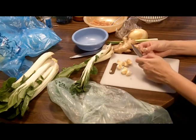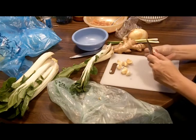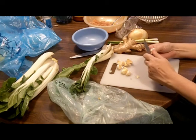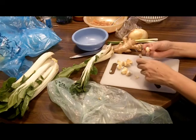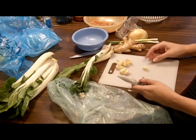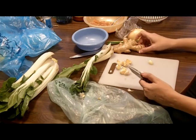I'm going to start by peeling my garlic. And you have to peel out that layer and get to the nice clean part underneath. So I'm just going to peel one on camera, and then we'll cut back to it after I get them all peeled. So, you get all that outer layer out, and then this is what you're left with, a nice smooth piece of garlic, and this is the part we're going to use.